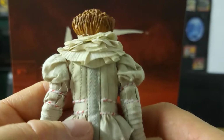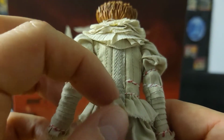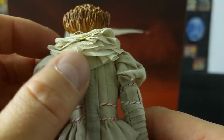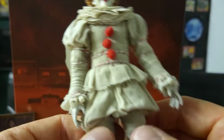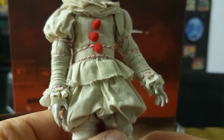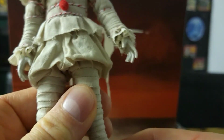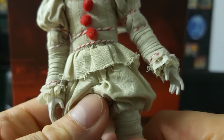And you can see the detail on the back as well, the stitch work and everything. Again, it must have been a difficult one to do, the Pennywise outfit, because there is a lot to it. And I said that about the NECA one. They did a hell of a job on it. And you can see the bottom of the pants is all baggy like in the movie. It's got double bend in the knees, and the legs bend really good.